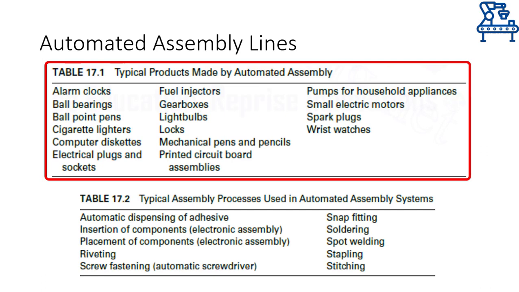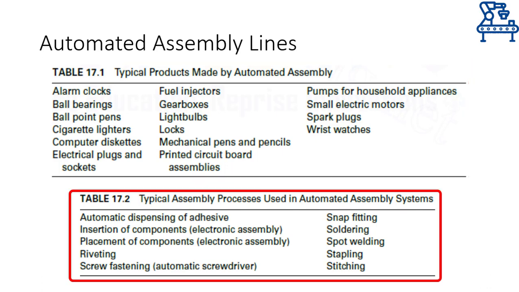The table lists typical parts that are normally produced on automated assembly lines — note that these are only representative examples. Learners should find out any product not listed in this table that is manufactured on an assembly line and write it in the comments below. The second table lists typical assembly processes that are used to assemble products on assembly lines. Generally, an assembled product has components assembled through a number of assembly operations — a single product might have some parts that are welded together, some mechanically fastened, and others joined through adhesives.